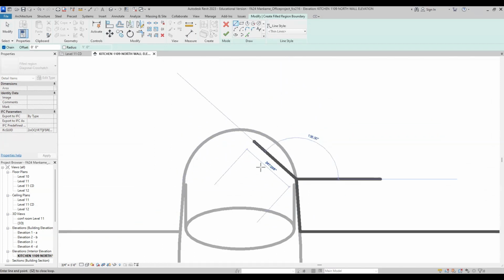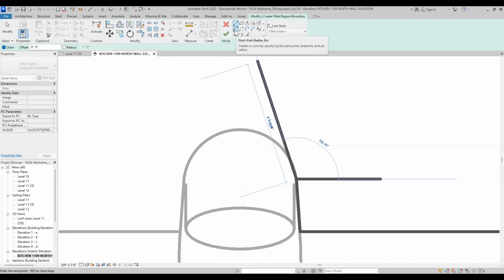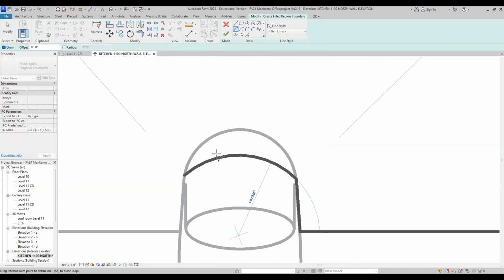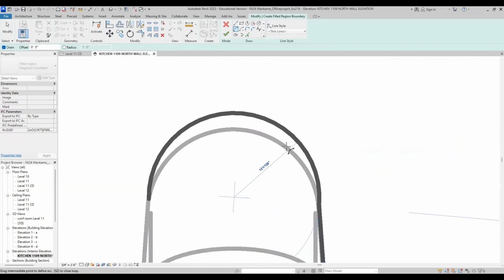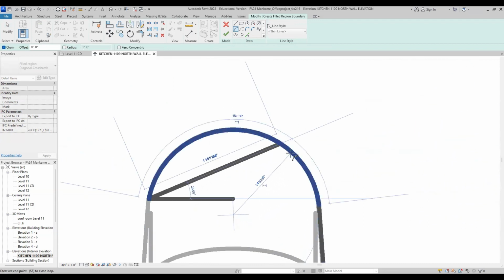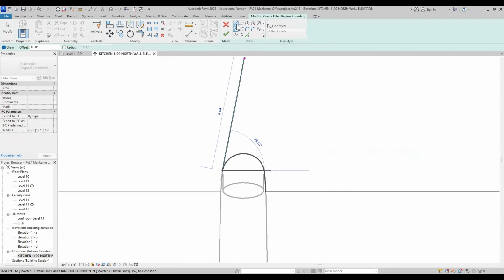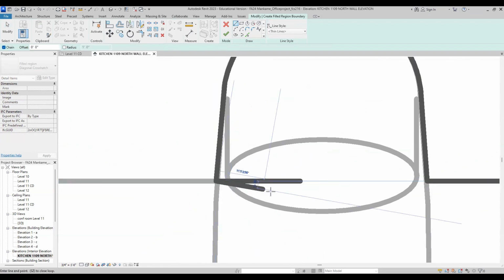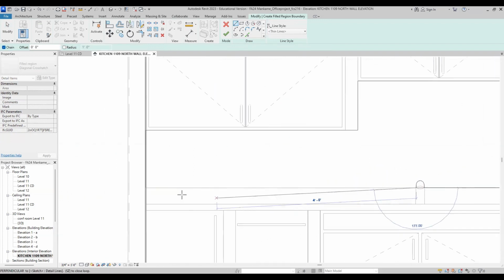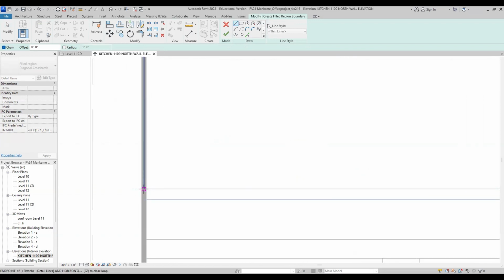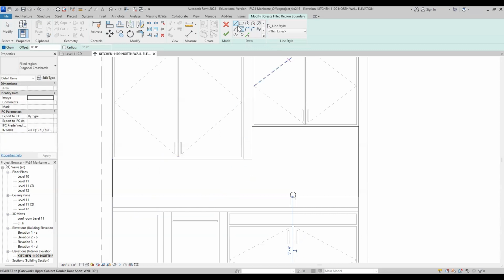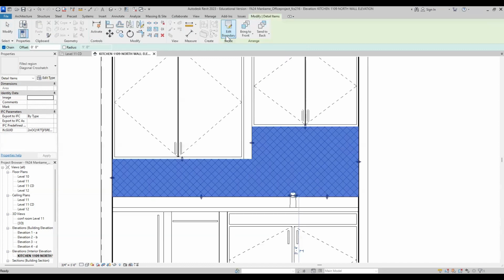So now when you have this curve, you can just select start and then radius arc and trace over it approximately. Again, click on the line to continue tracing. And once you complete that boundary, click on the green tick mark to finish the edit mode.